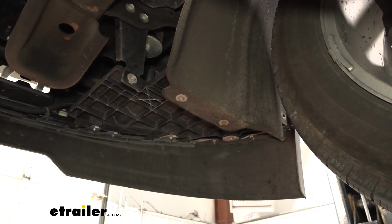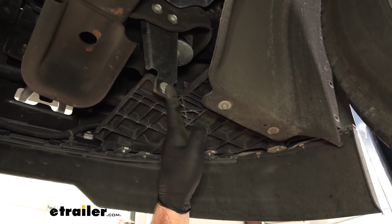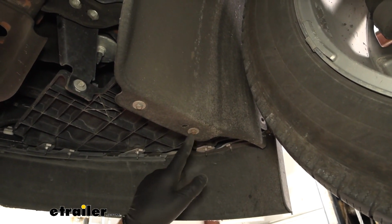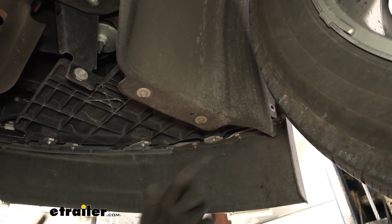And on each side, we're going to go underneath. We're going to remove 3 10mm head bolts, and then 1 plastic fastener if you have yours in place. It looks like this fascia has been taken off before, but your plastic fastener would be right here.